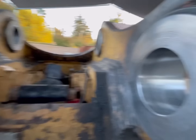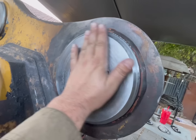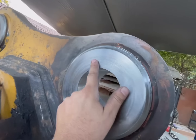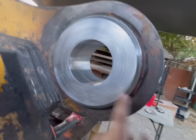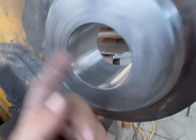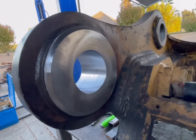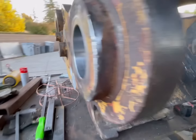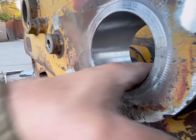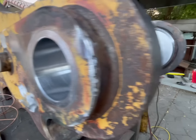All right. Looks worse on camera. That's actually pretty smooth. Got a little porosity. Got some porosity right on that grease seam. Same thing here, nice and smooth. Bores look pretty good. I guess the big question is, does the pin fit? Well, let's find out.